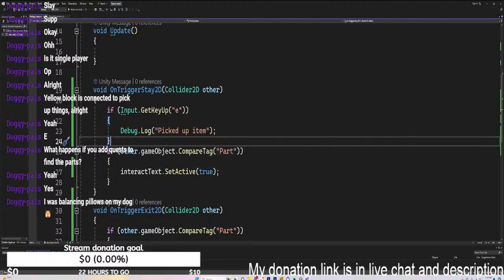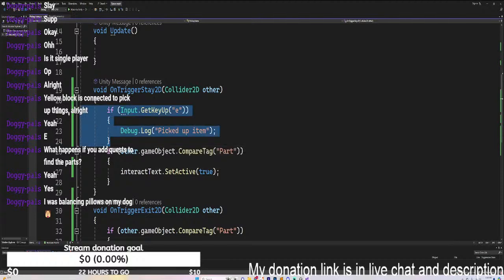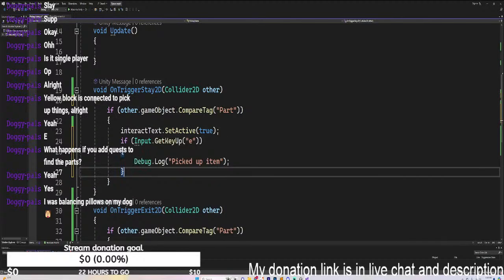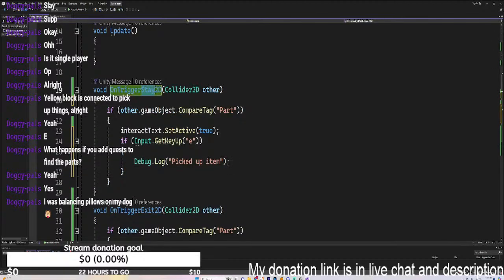That's because, well, first we can put this back in here. That's because even though it's on trigger stay, it's still only checking the frame that you go inside the trigger.